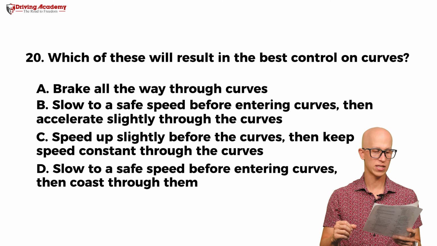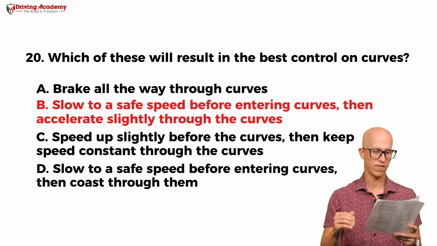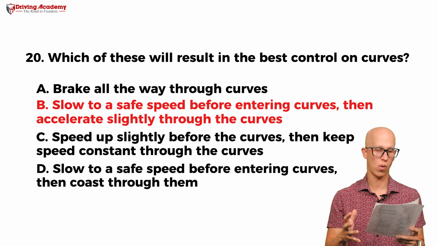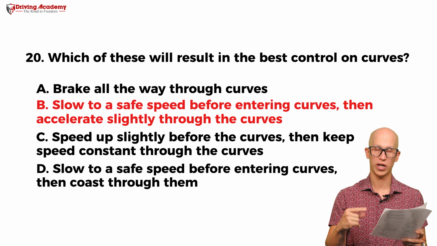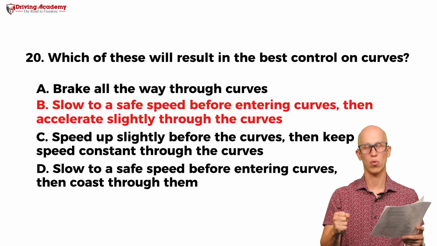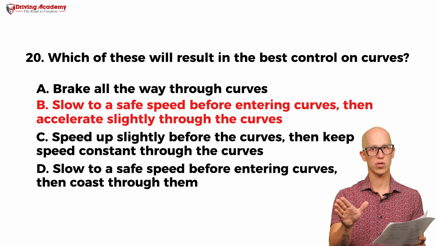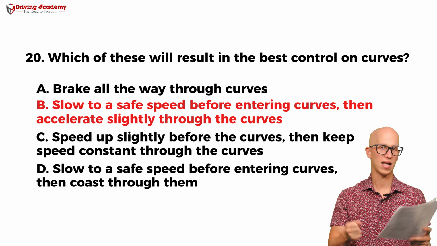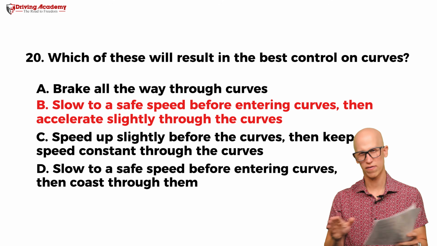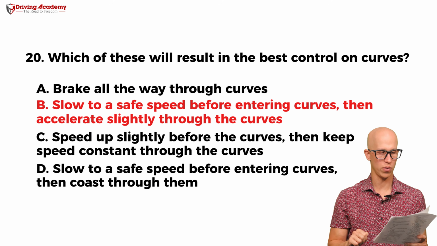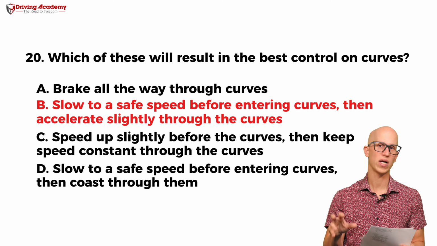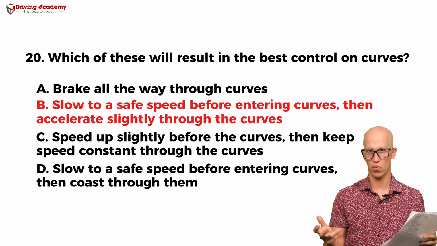The correct answer here is going to be B, slow to a safe speed before entering the curve, then accelerate slightly through the curve. The reason why we want to do that is when we're accelerating, you're actually catching more grip onto the road itself, so you actually have more control. Versus just coasting through the curve, then it's very hard to get control when you need to. And you're always engaging the gas, just in case you have to swerve one way or the other, you are good to go. So that's pretty much the 20 questions that we gave you for the passenger questions and answers when it comes to the CDL road test itself.